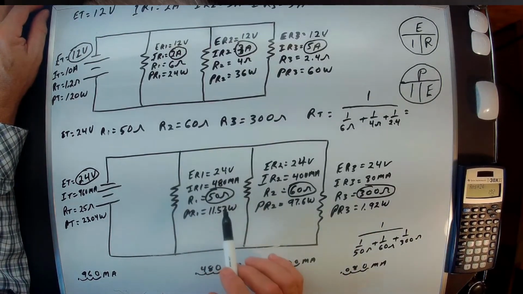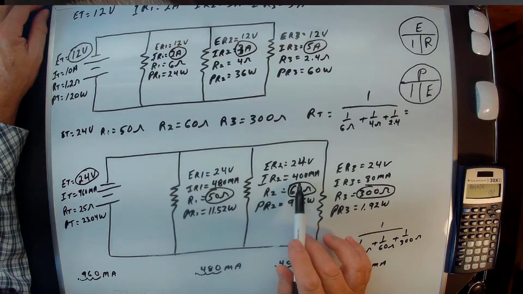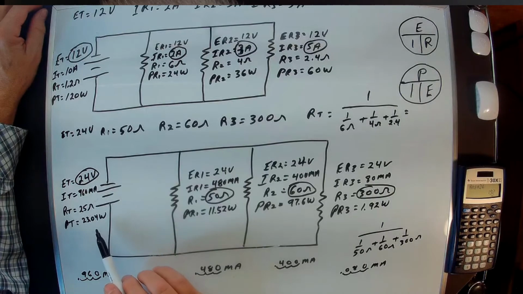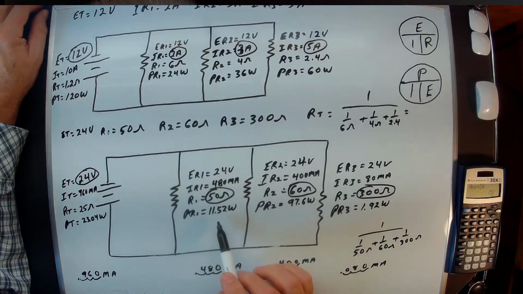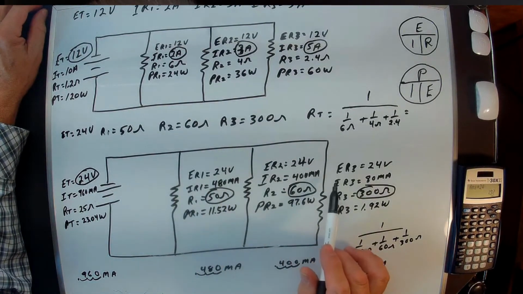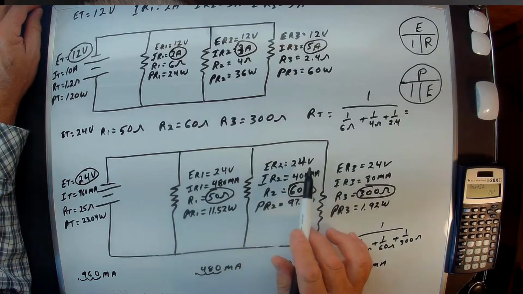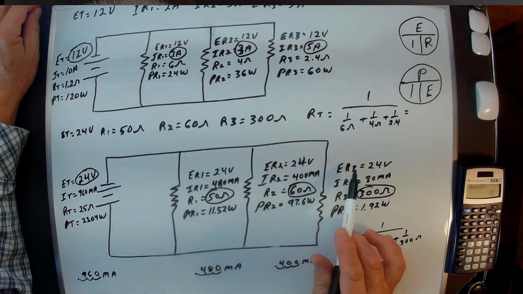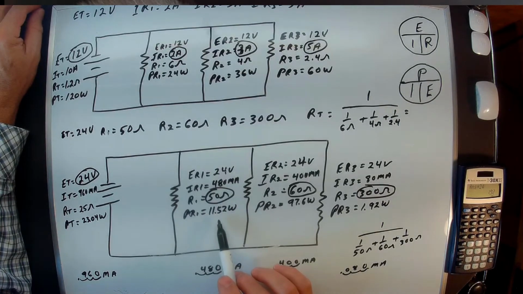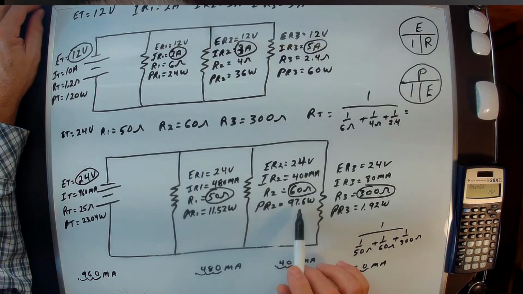Okay, so we can kind of check ourselves here. Our currents all added up should equal the total. So you got 480, 400 is 880, plus 80 is 960 milliamps. That's what we have. So we're good there. Power can always be added up, whether it's series or parallel. In series you can't add the currents because they're the same. In parallel you can add the currents. In series you can add the voltages, but in parallel the voltages are the same, so you can't. But power you can always add up, whether it's series or parallel, and get your total power.